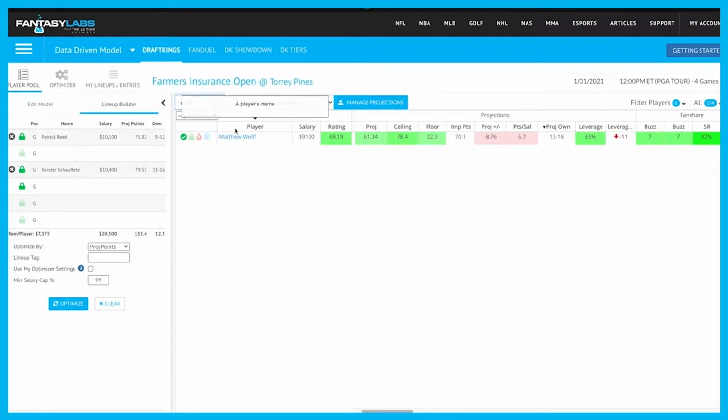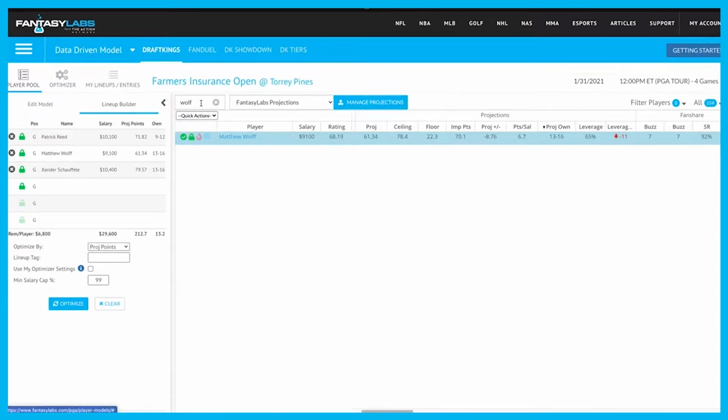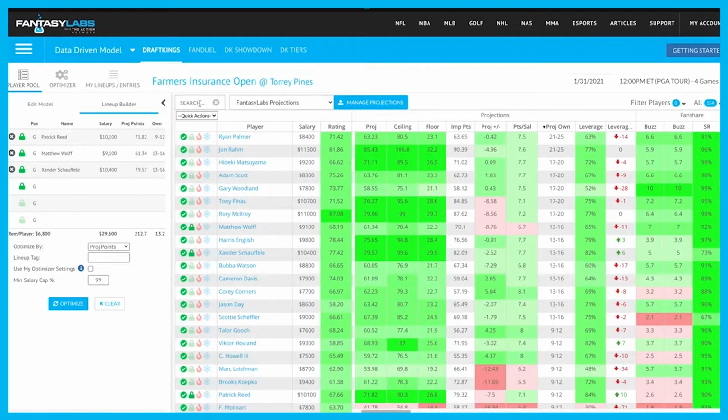So Wolf was a guy that he liked, so let's lock in Wolf. He's got a great rating, good ceiling. Leverage score, not so much. Looks like he's going to carry some decent ownership, but that's okay. It's totally fine to eat a little bit of chalk in these large-field contests, and it can be as easy as that.